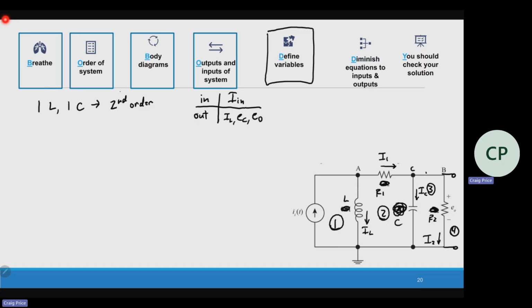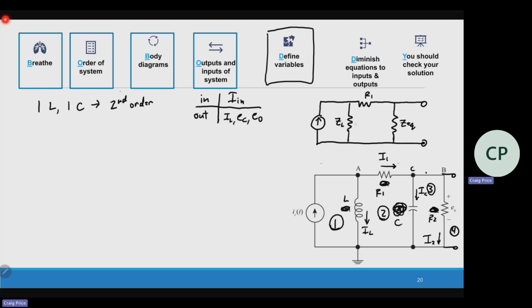Body diagram. I've got my diagram down there. It's not the prettiest because I had to scratch some stuff out, but I do have all my different currents. Now, if you want to do impedance, one thing we could do is simplify this a little bit, where I could create a Z equivalent. Here's R1. Oh, that should be an inductor. I can draw it as that.